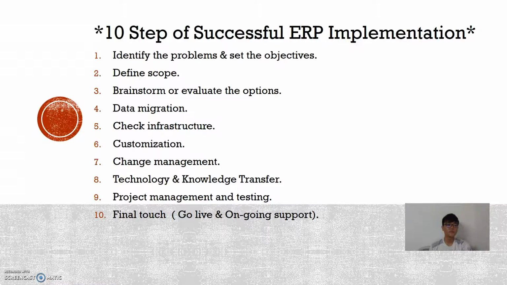And for the eighth, technology and knowledge transfer. 21% of ERP implementations fail to deliver significant business benefits. The reasons vary, starting with improper customization to non-optimal software utilization resulting from ill-trained personnel operating and feeding data to the solutions. Training is the most important aspect of the ERP software implementation process. It ensures that there are fewer issues and more success, especially when ERP is implemented for the first time in the company.